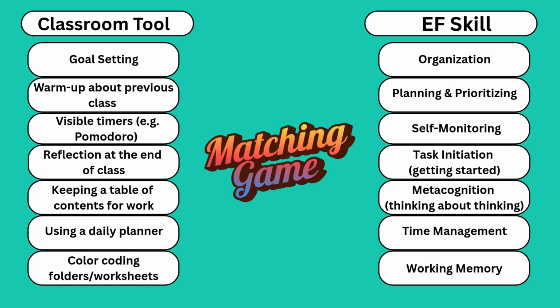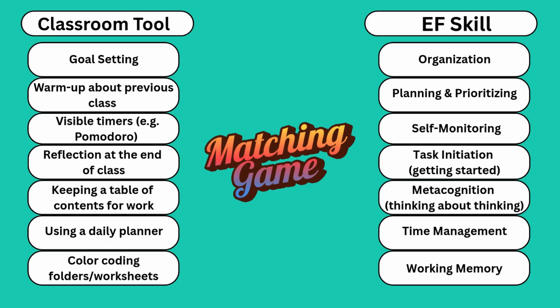All right, so one more game. So here we have on one side some classroom tools. These are some things that we can do, like actions as teachers that we can do in the classroom, some tools that we can give students. And on the other side are some executive functioning skills. So what I want to do is match the classroom tool to the executive functioning skill. Of course, there's more than one right answer for a lot of these. Don't worry too much.